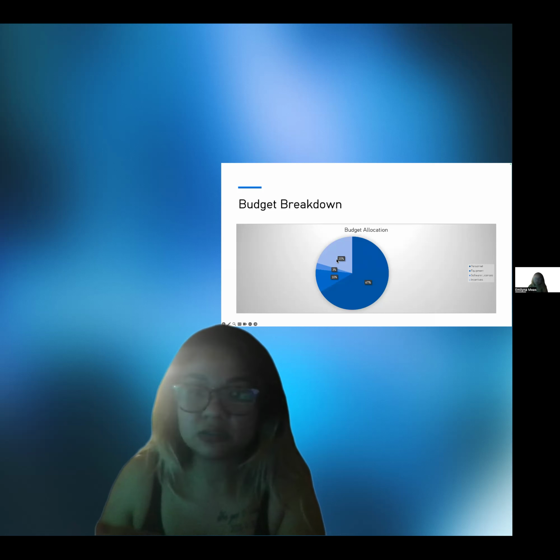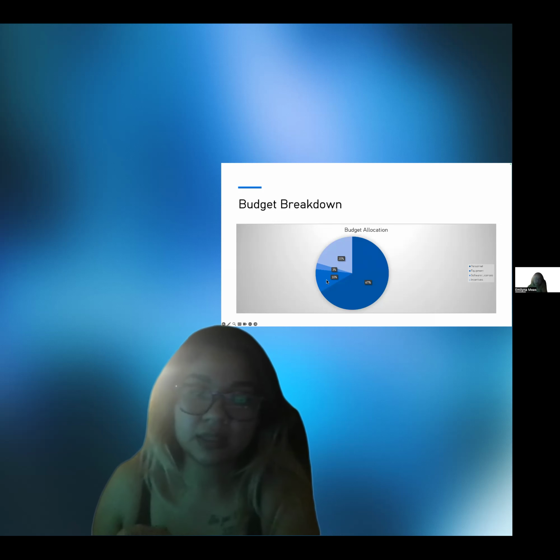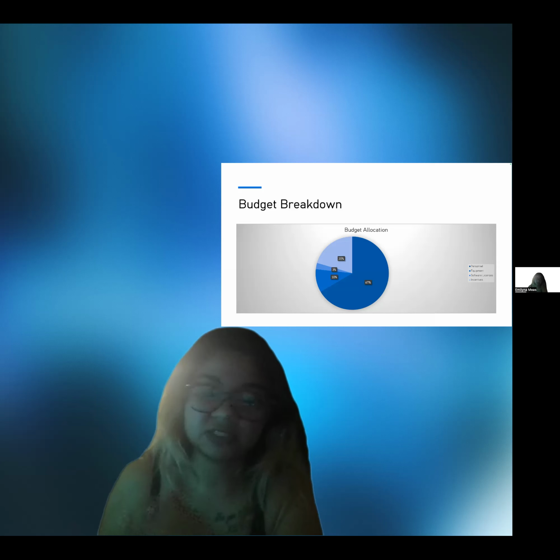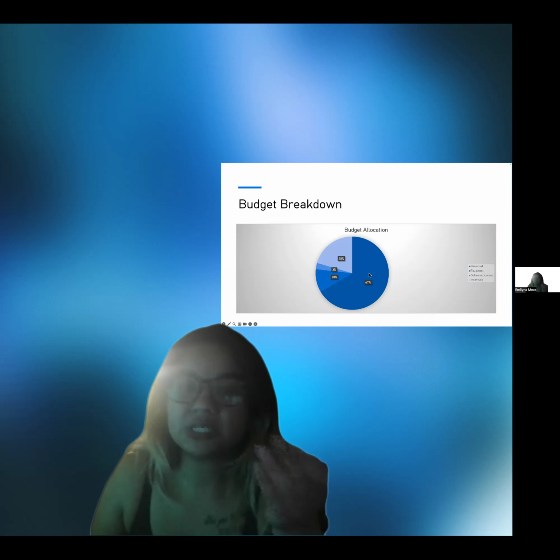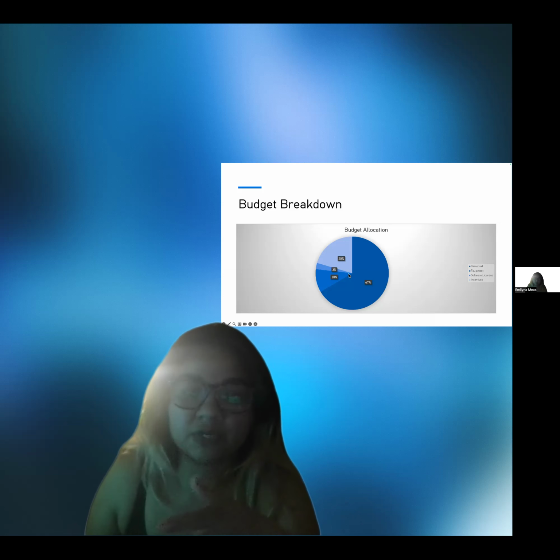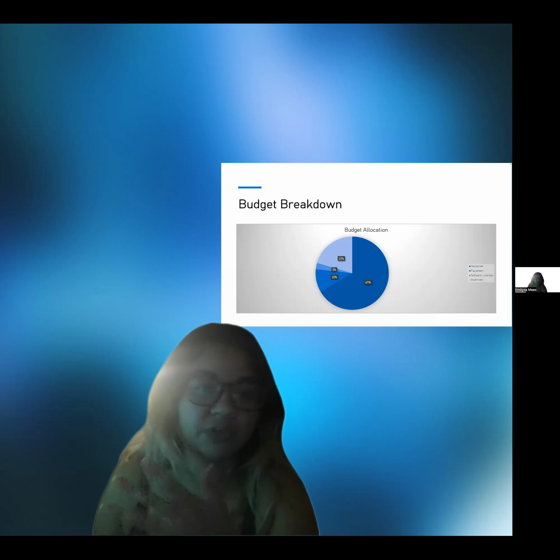20% of the cost includes the incentives that we have for participants in the form of Visa gift cards. 10% are the equipment costs, which are the computers that we need for the private investigators and research assistants. And 3% of the budget is for the software that we will use, which includes Zoom for the video interviews and SPSS software to analyze the trends.